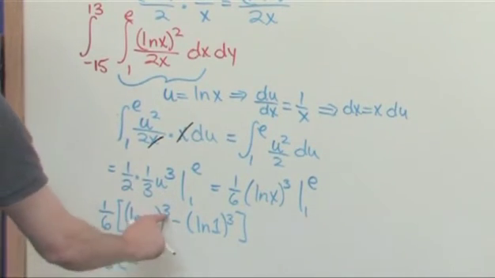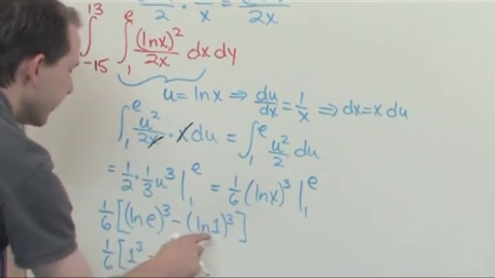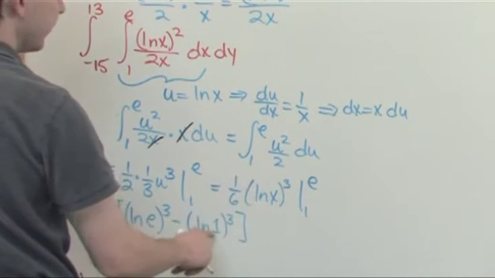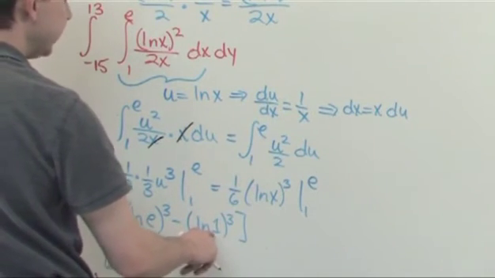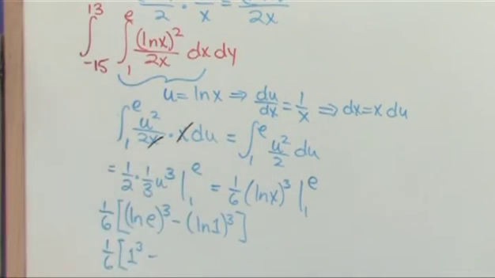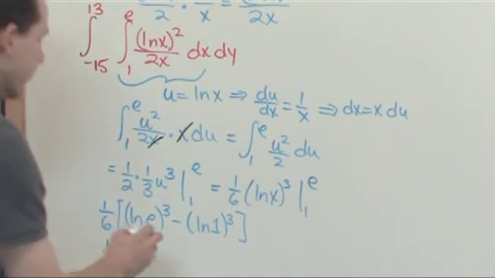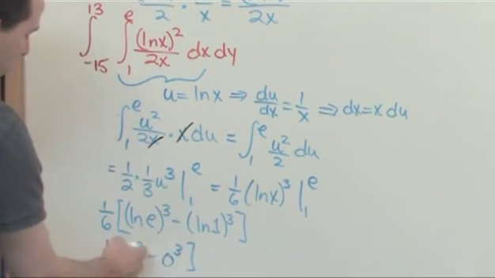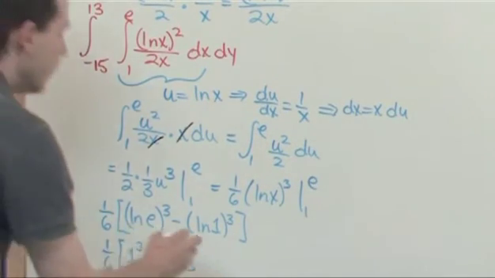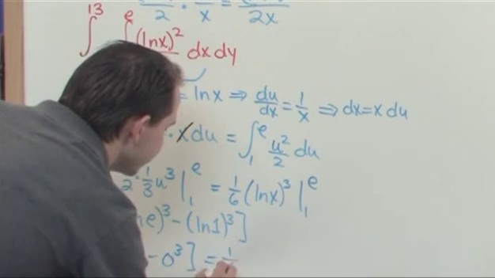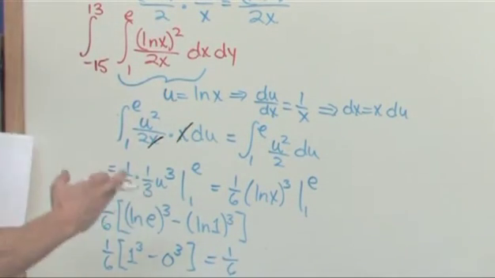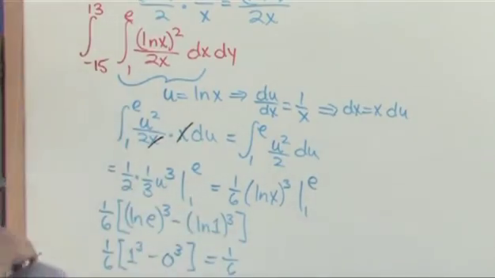So 1 cubed, okay? Now what's the natural log of 1? Something to the power, or I should say e, because it's base e. E to the power of something gives me 1. The only thing that can be is 0, as anything to the 0 power is 1. So you're going to have 0 cubed, because it's all cubed. And so obviously 1 cubed is just 1, so what you're going to have over here is 1/6. So we've done the second integral, and we've got a number, which is 1/6.